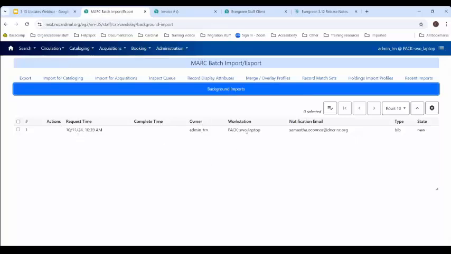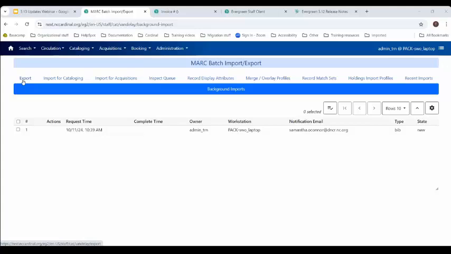It's not complete yet. The workstation it was requested on, notification email, all this kind of information is here. So I can keep track of it while I wait for it to go. And then I'll get that email once it's complete. So that's just a small, but I think fairly mighty quality of life improvement.